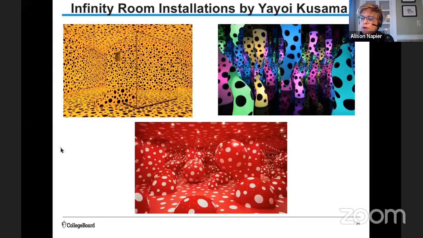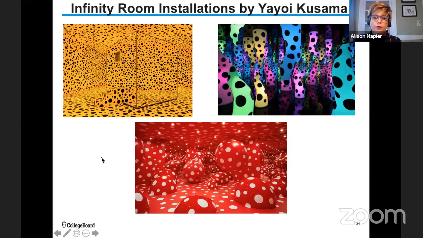More recently, one of the things that Kusama's done that has traveled the US, I know it was in Atlanta, it was in California, I saw this in the Hirshhorn, are her Infinity Rooms, where she has all of these gorgeous mirrored installation rooms covered with dots that you can go in and interact inside. You can take pictures. Well, you could not at the Hirshhorn because someone was taking a selfie and broke one of the bazillion-dollar pumpkins, and so they wouldn't let you take any pictures there.